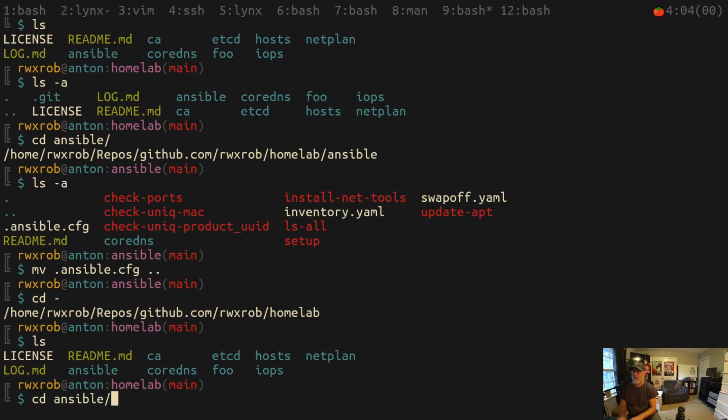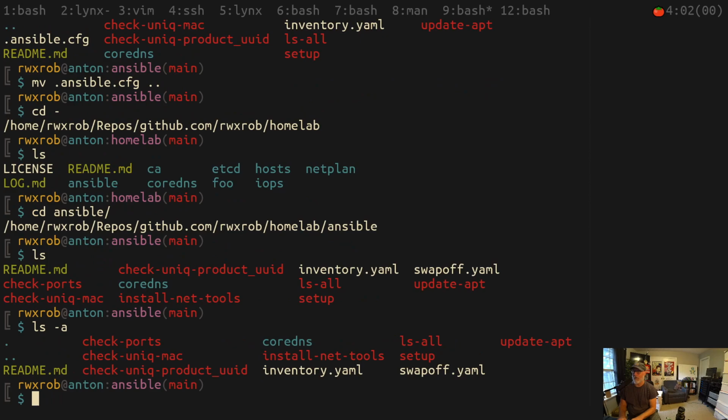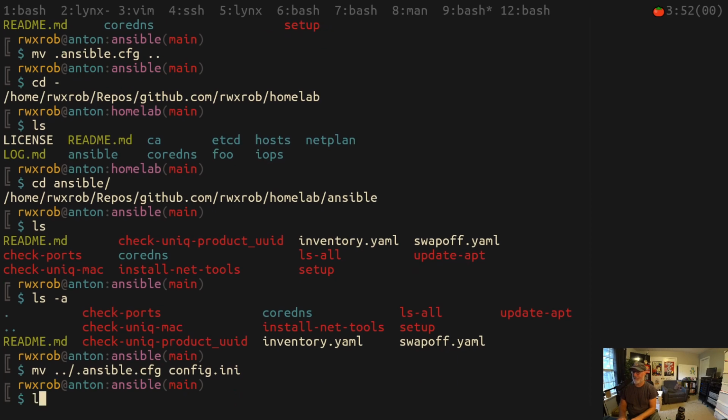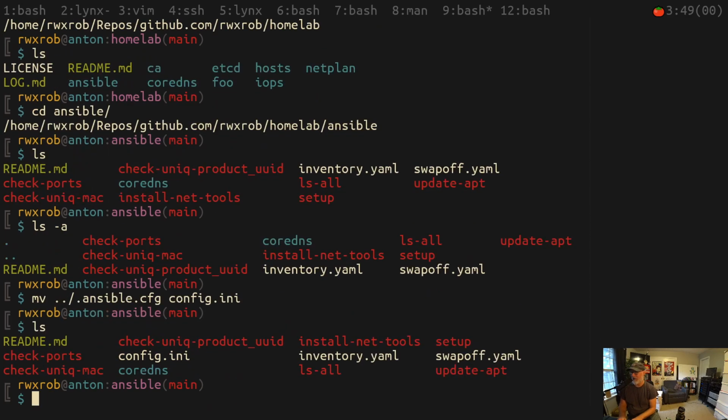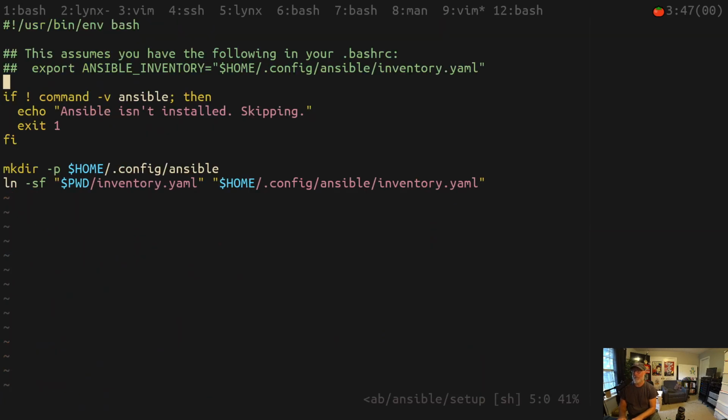I want to go back in Ansible and... damn it, did I move it already? To config.ini. And I'm going to change setup. Home config Ansible into repository directory, and config.ini goes to Ansible config.ini.